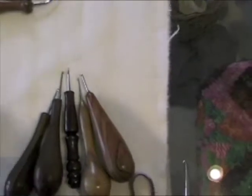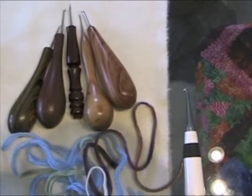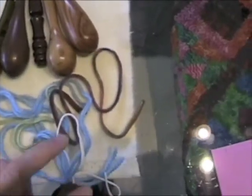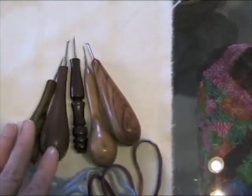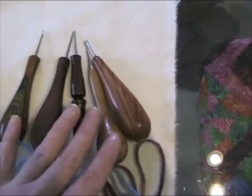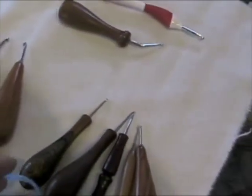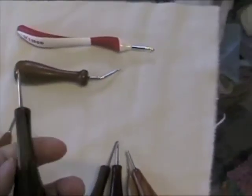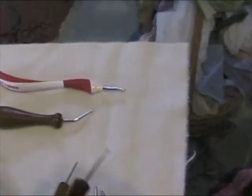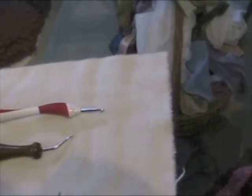So here's a little grouping of the hooks that I use now, including these two that I just showed you, for using smaller cuts and yarn and finer things. So for number 3 cut, 4 cut, this is what I use. And even number 2 are really fine yarns. These are the hooks that I use, and you can see they're quite small. Now these first ones were made by Frida McDonnell's husband, and of course she lived in Meaford, and he's not making hooks anymore, but they were really great, and they also came in bent shapes, so I could still satisfy my bent ways.